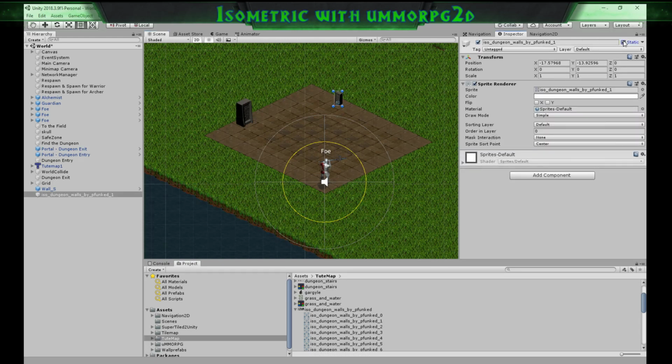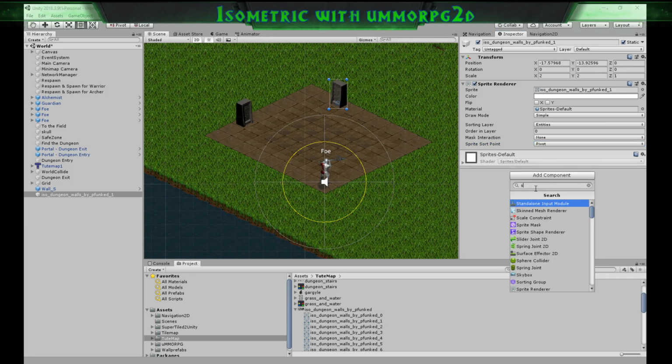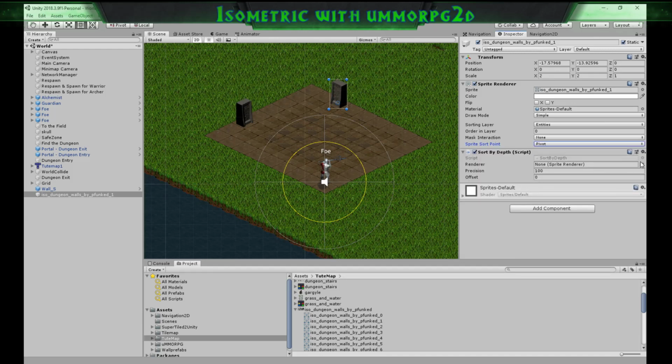Got to do the same to this. Mark it as static. Default is going to be entities and pivot, and you can see the pivot's going to be in that little section there, so that's good. We're going to add sort by depth first.